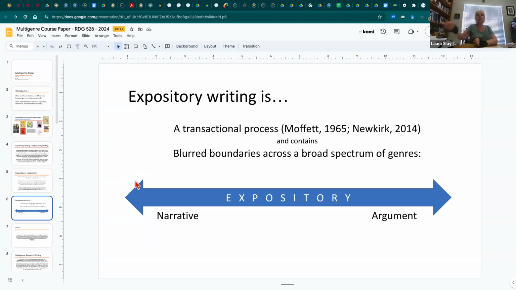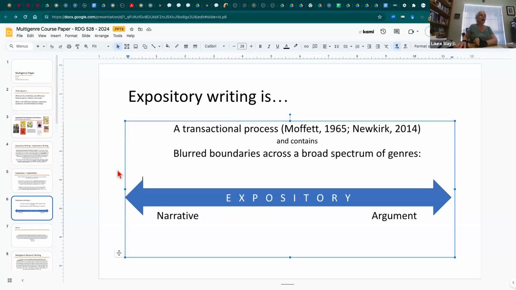So why is this important to multi-genre? Because what I'm going to ask you to do is one multi-genre expository piece. You're going to explain your thinking and your journey across this course and what you're taking away relative to writing instruction. And I have a slide that gives you specifics. Every time I teach, it's a new rehearsal for me, because I never expressed it the way I just said it to you. But that made sense to me. Did it make sense to you? You just don't know what it looks like yet, so I will try to explain that.